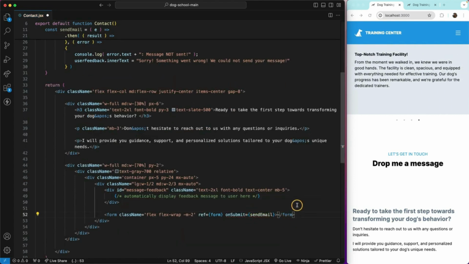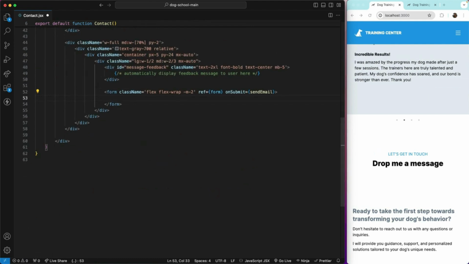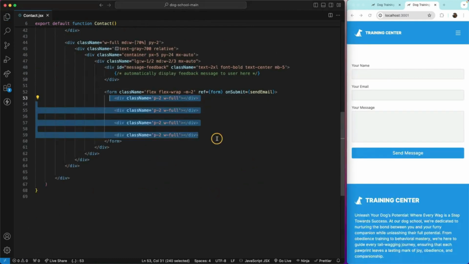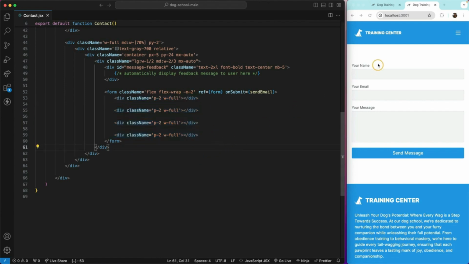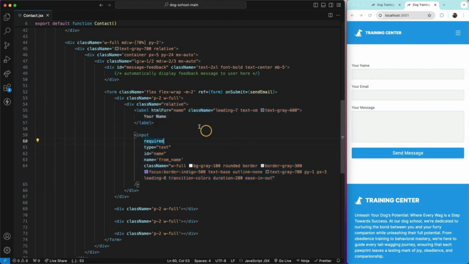And of course, we need to add the inputs so the user can actually type something inside the form. Inside the form, we'll have 4 different sections, 1, 2, 3, 4. So let's work inside them individually. Here is the first div. This is super simple. I'm not going to spend much time on this, but there are 2 tiny details that I want you to pay attention to.